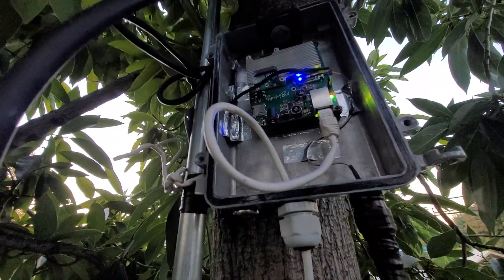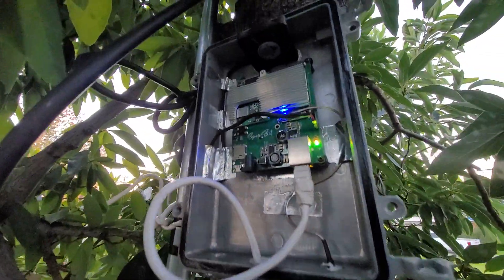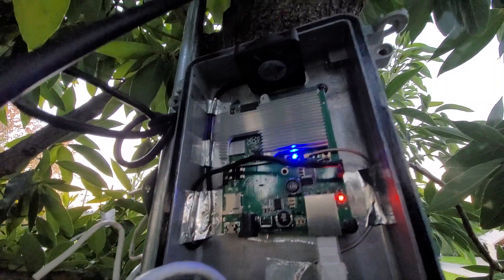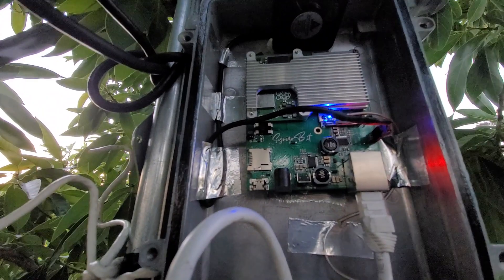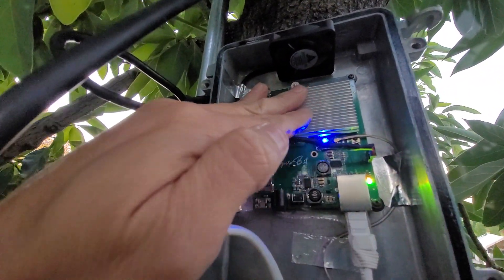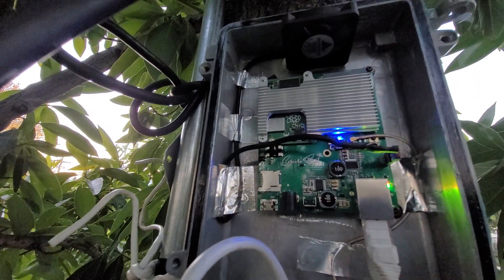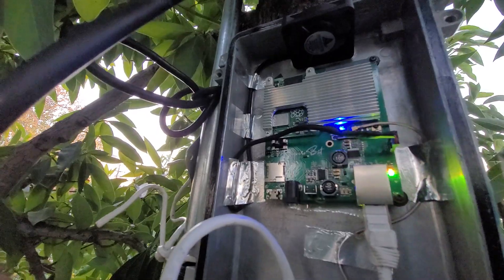This is my outdoor enclosure — I'm up in a tree right now with a pole. You can see my little jerry-rigged setup, just to get my antenna as high as possible for the best results. I put together this enclosure for my Synchrobit. I've got a fan in there — I removed the LED lights since you don't really need them — and the fan is powered by the pins on the Synchrobit. It's been keeping it cool. Before, without the fan, I was running around 60 degrees Celsius; now I'm seeing around 25 degrees Celsius, so the fan makes a big difference.